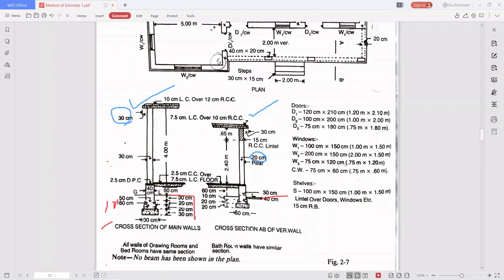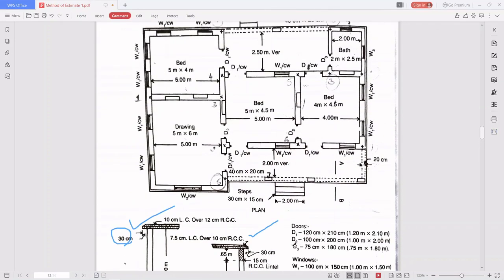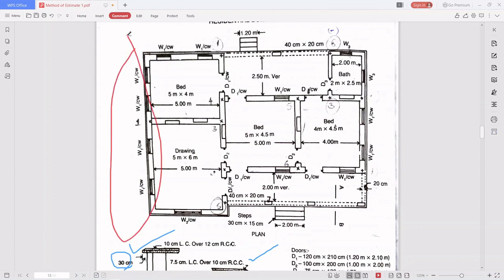Okay, so see here, this ground level and this ground level are the same. But the height of the trench will be different. So it is 50 centimeter, it is 100 centimeter. Keep this in mind. Fine. Next, windows are there: W1, W2, W3. Three types of windows are there. So W1 is there, and here the W3 window is there.